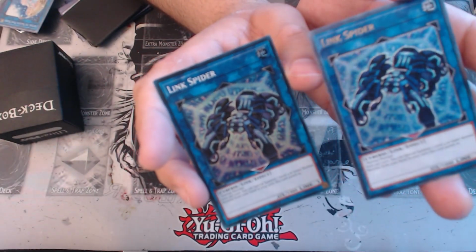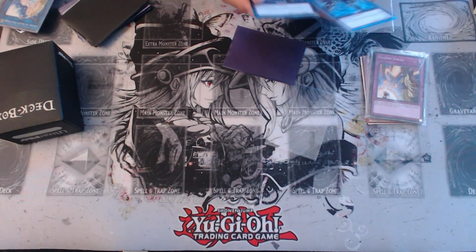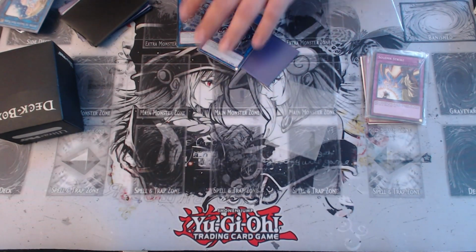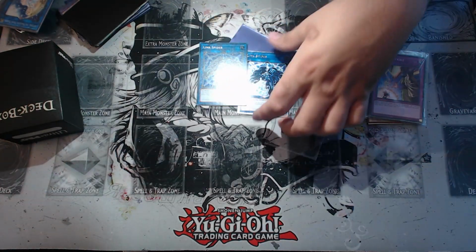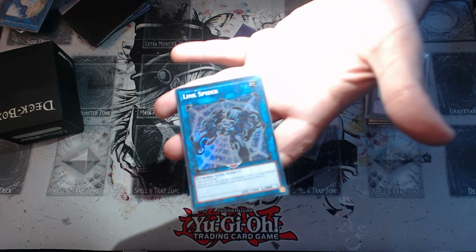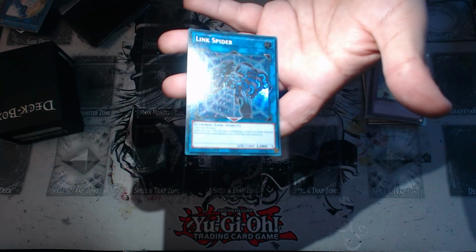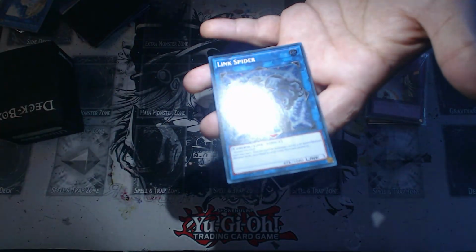And also notice the web in the background. You can kind of see a major difference. Let me grab my phone and shine some light on that. Oh, here we go. Maybe we'll be able to immediately tell a difference. So this is a Super Rare one. It simply looks like a shiny card. As expected, it was printed after 2017, so the attribute is hollow, the link arrow is hollow.